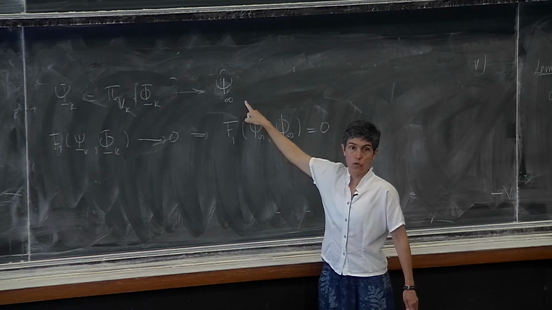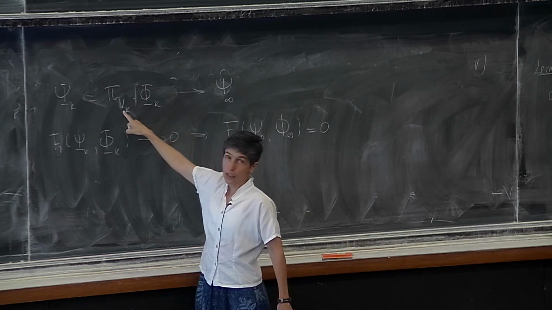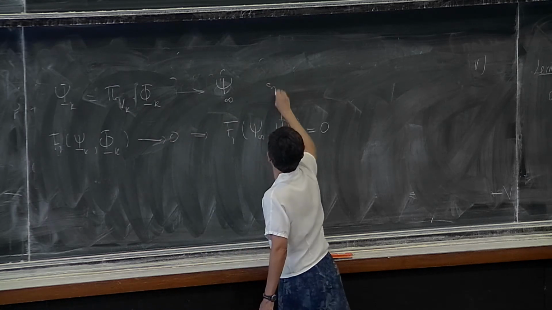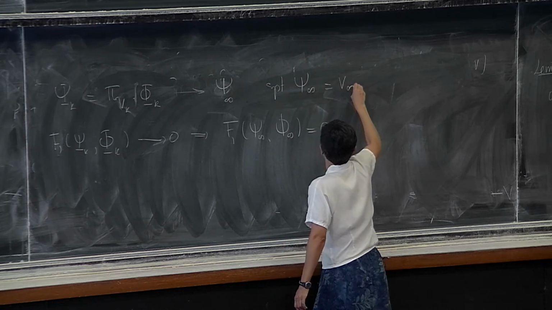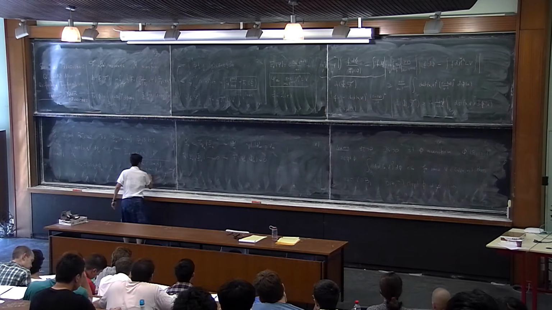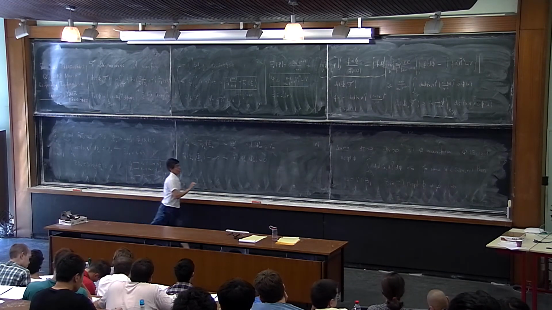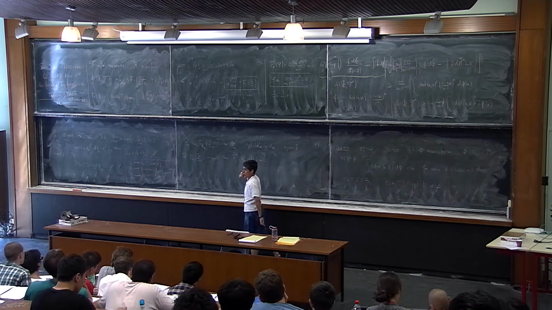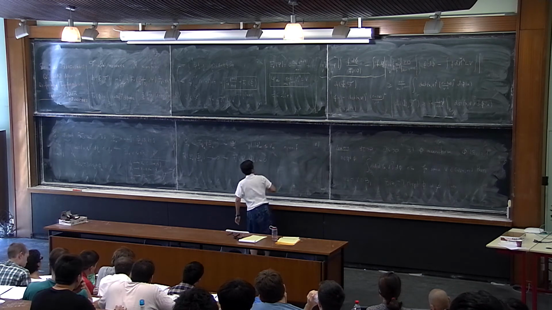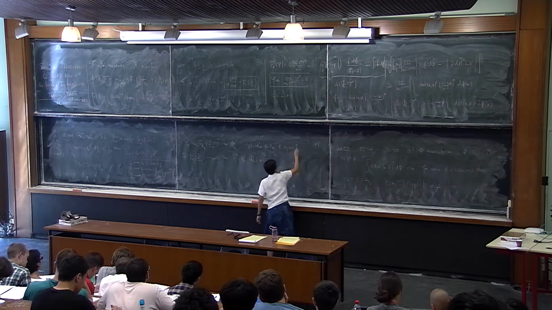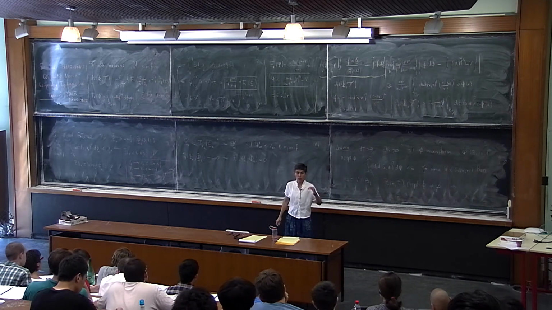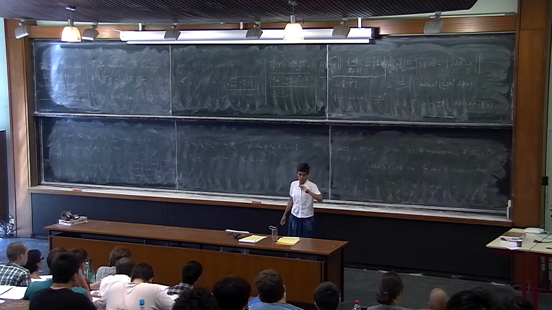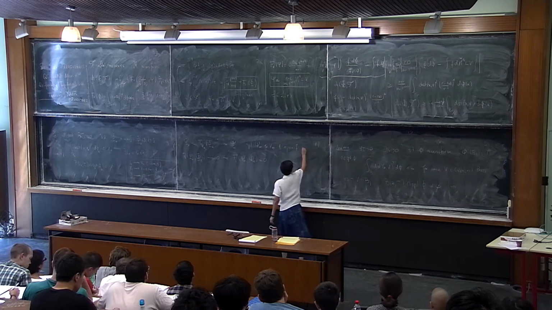Let's see where this one is supported. Remember, these ones, they're projected onto V_k. So the support of this guy is in V_infinity. I should have said, this one is n-uniform. This one is n-uniform. Subset of V_infinity so far. Oh, sorry. You're correct. It's after this one. This is n-uniform. I leave it to you to check that the only n-uniform measure supported on a subset of V_infinity, which is R^n, is Lebesgue measure, modulo a constant.